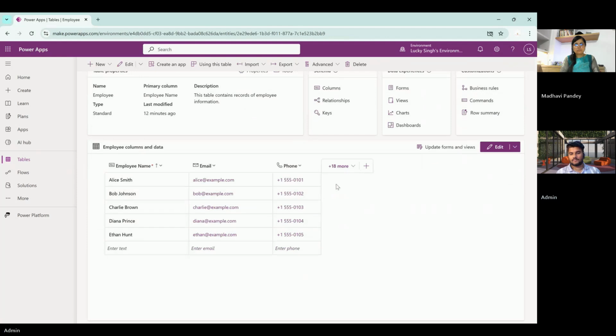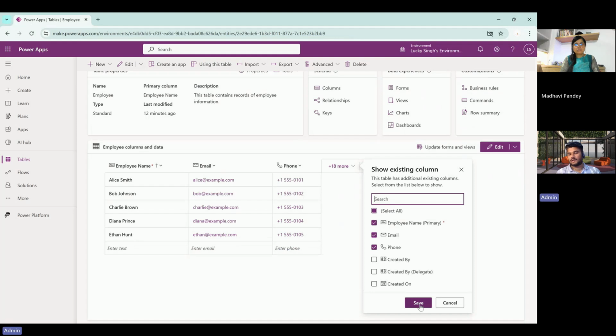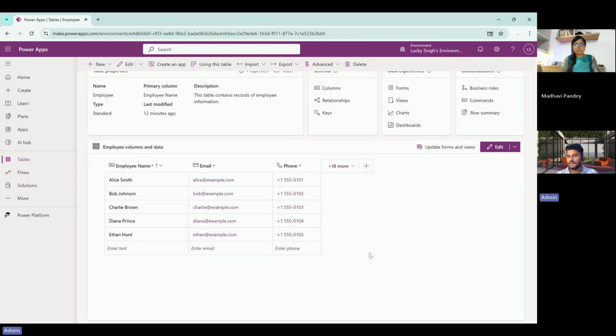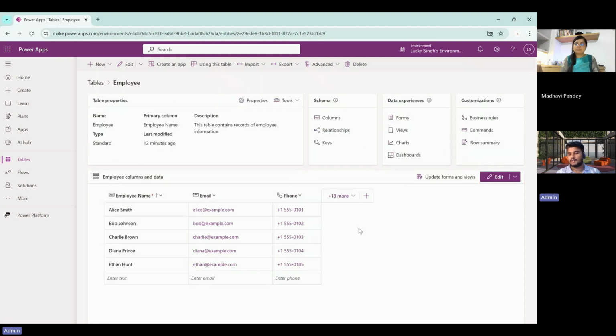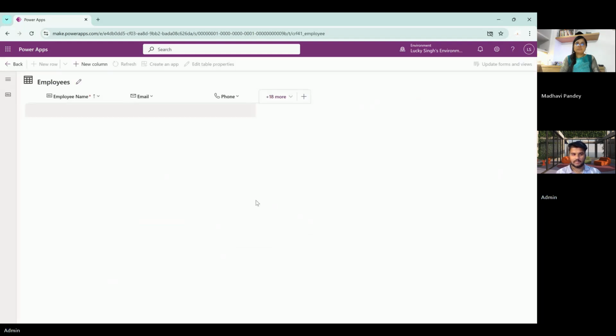See, so everything is on the same platform. In Business Central or any other ERP, the application is different and the database is different, right? We have SQL to manage the data, but here we have Dataverse within the Power App. Obviously, this is also being stored in some Azure lake or Azure database or something. But Microsoft has provided a very user-friendly environment where low code, no code is used. We don't need technical expertise to see how our data is being stored, and we can directly edit this data from Dataverse as well.